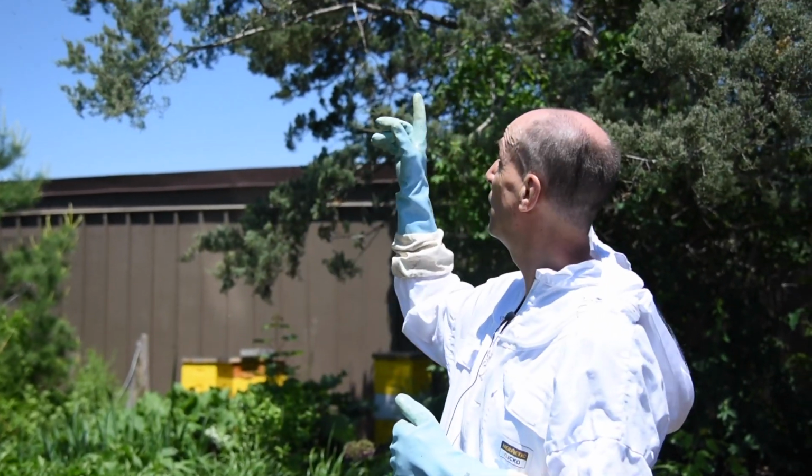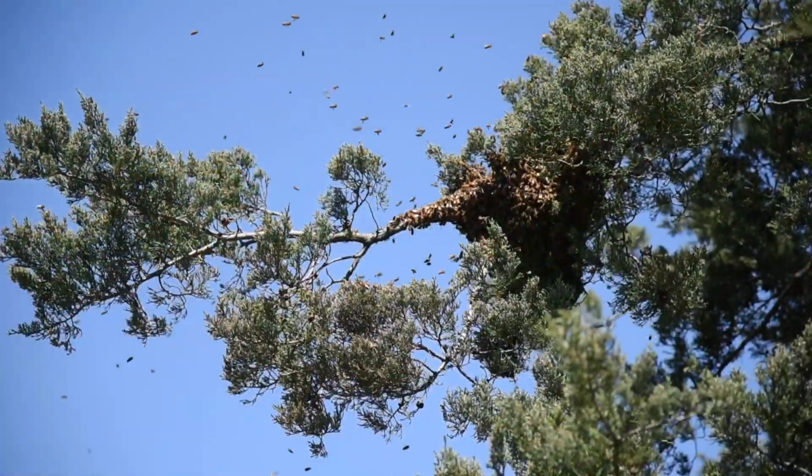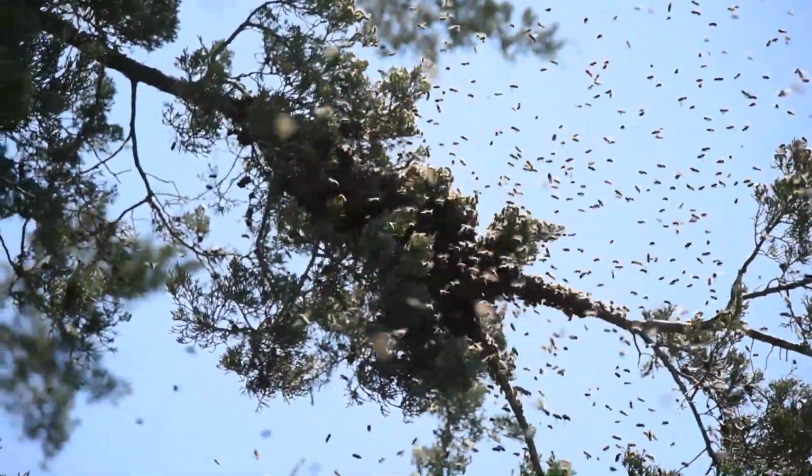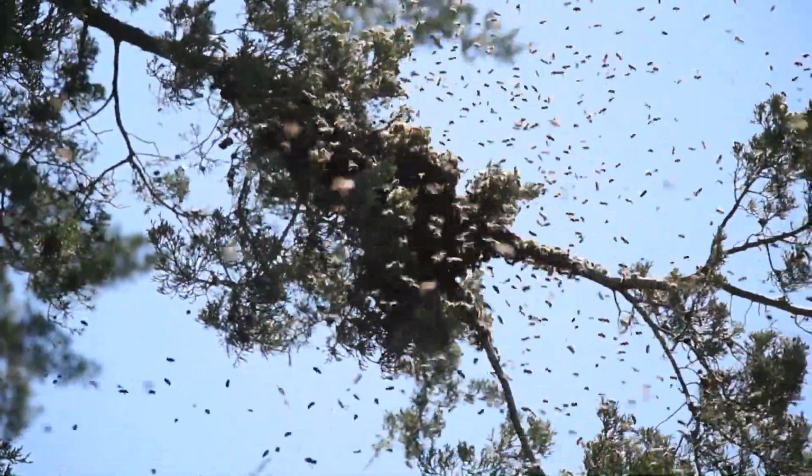And now behind you, here, you see the swarm that has just formed. And basically, there's a queen right in that cluster. They are all sitting on top of the queen and followed her up in that tree. They're just right now hanging out in that tree. And there are scouting bees that are going out everywhere here to try and find a new home, which would normally be a cavity large enough to house all these bees. It could be an old hollowed out tree, or somebody's attic. It just depends on where they find room enough to house this hive.